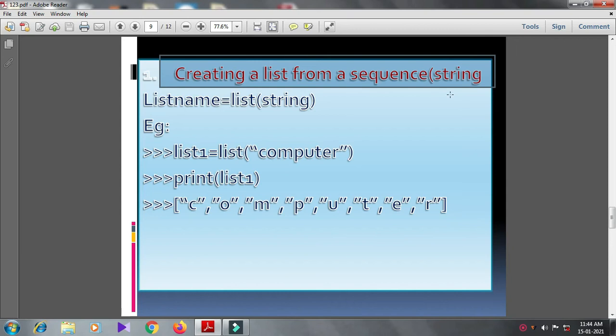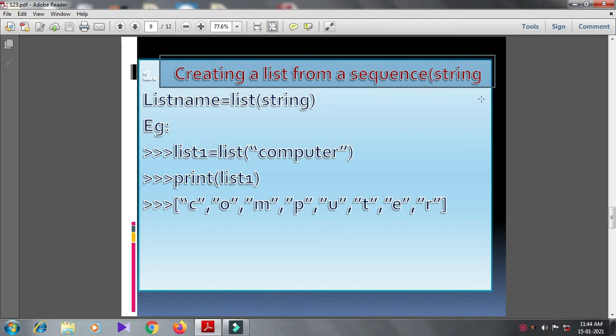Next, creating a list from an existing sequence. The list method in Python takes sequence types and converts a given record or string into a list. We can create a list from an existing sequence using this built-in function list.